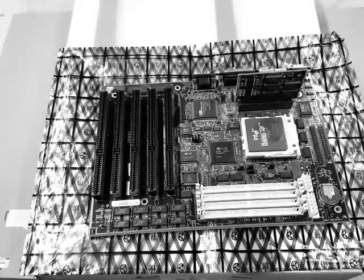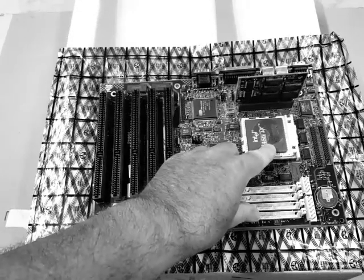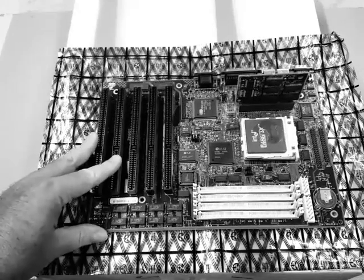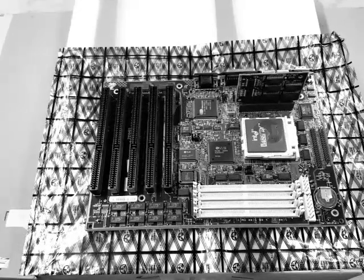That's a good looking motherboard, Johnny. What do you have there? It looks like a 486. What is that, a DX33? Yes, it is. Well, all right then. That's not playing your games very fast anymore, is it? We're going to make this system about 3 times faster. All right.